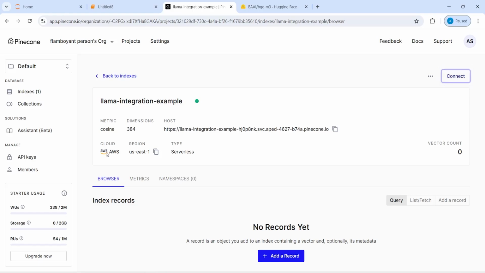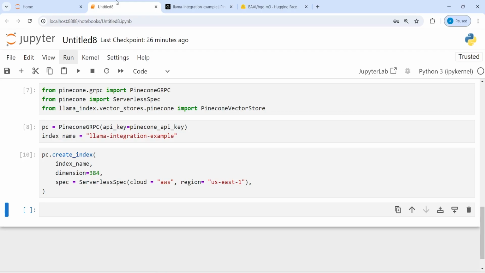Cloud is AWS, region is US East 1, and type it is serverless. Now if you see here, vector count is 0. Right now it has just created an index name. Now we will create embeddings and then store them here in this vector database, and the count of this vector will change then. Let's go to the next step to see that.